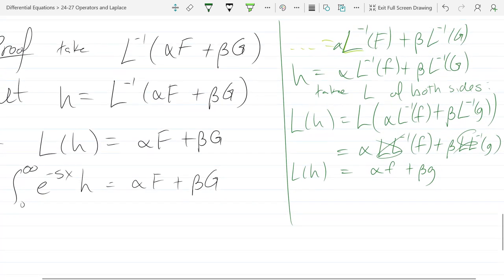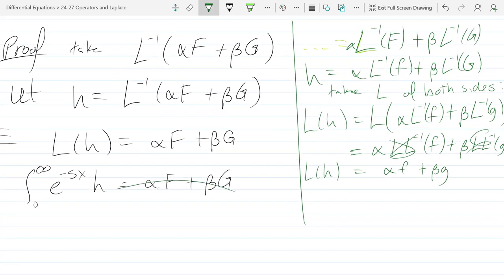So where in the world are we? Oh, look at that. I don't think we even needed to use this line right here. I think we just want to keep L of H in there. So I'm going to write in reverse the steps we just took. So let's get this out of there. The reason my spidey sense went off here is that basically I didn't know what to do next, so I decided to stop and start at the end. I don't have a good reason other than I couldn't think of the next reasonable thing to do.